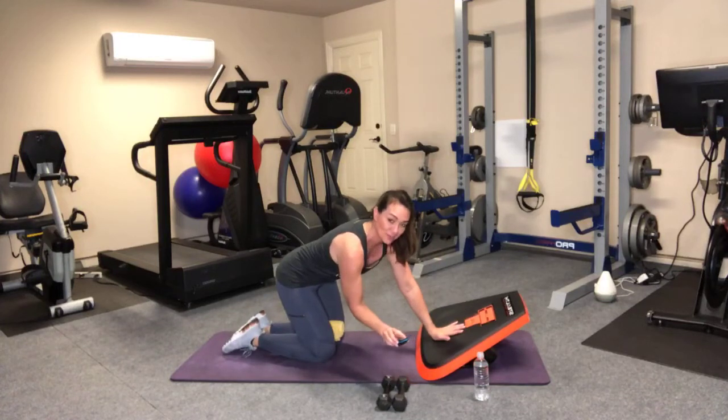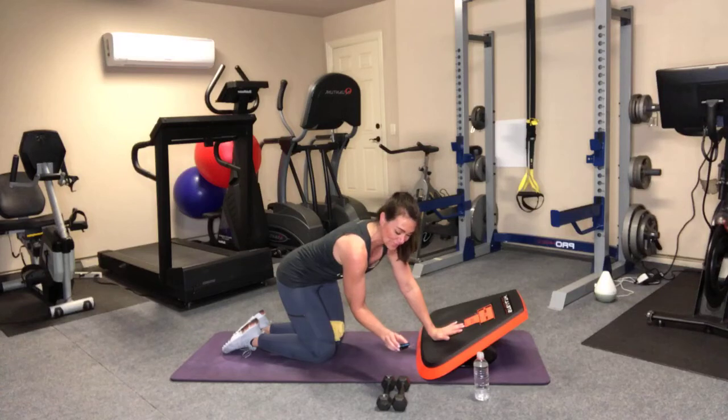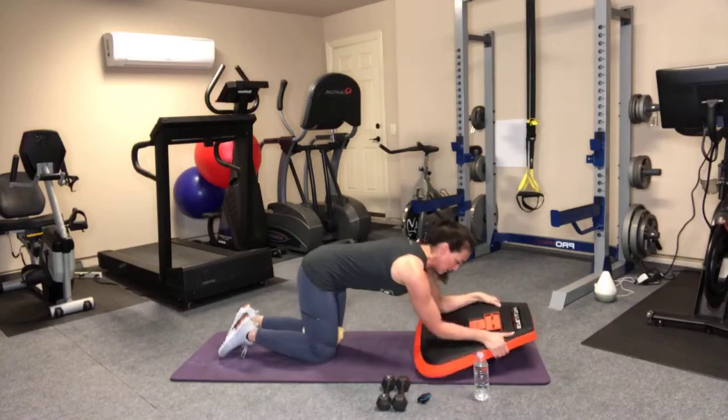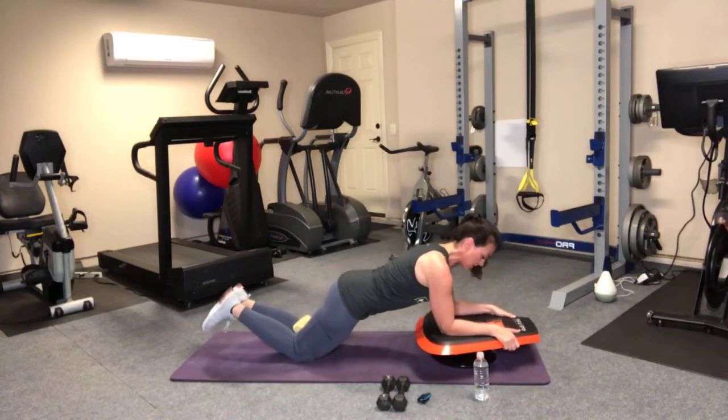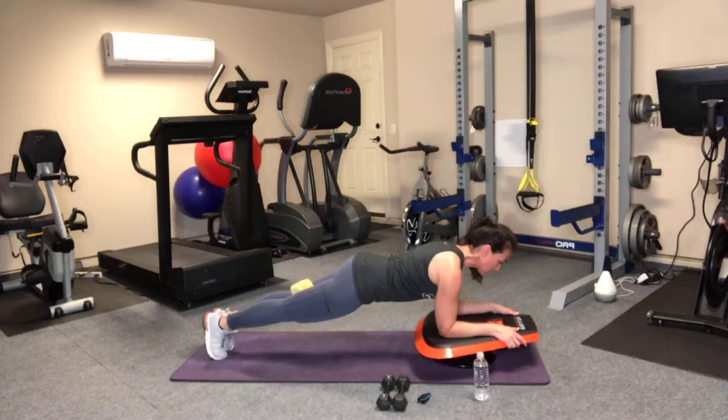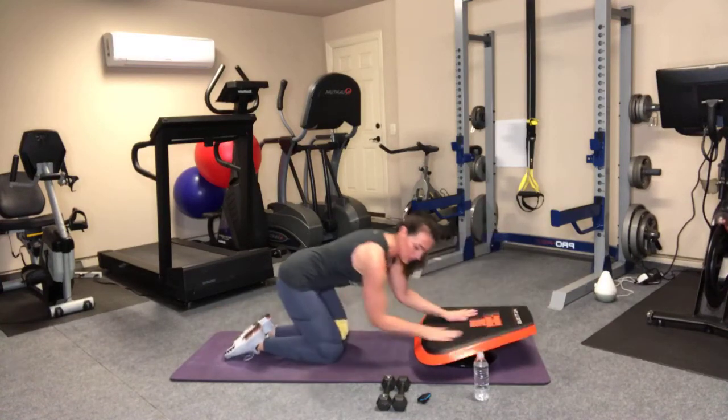We're going to start our first 20-second interval. Get ready. Get your towel rolled up between the knees, just above the knees, and go. Hopefully you can hear that timer — if not, I'll be cuing you along. This is our basic good-looking plank. Try and get those knees to touch, but you've got the towel between there keeping them apart. Keep squeezing — engage those inner thighs. If you're up on the toes, keep the platform level. And release.